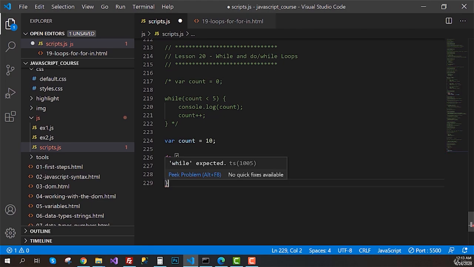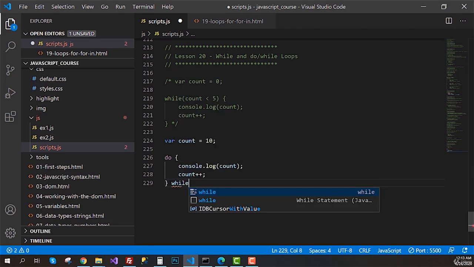And then at the end of the loop, so while, open and close parentheses, this time we need to add the semicolon here. Now we are going to add the condition, which is going to be, for this example, that count is less than 5.